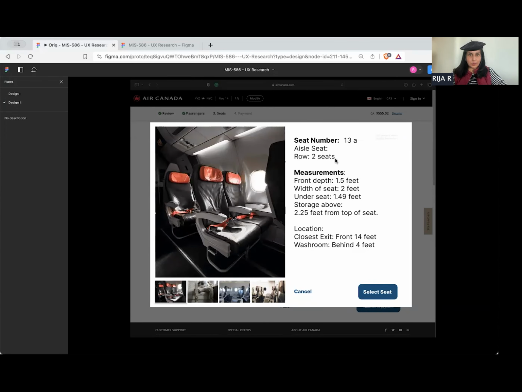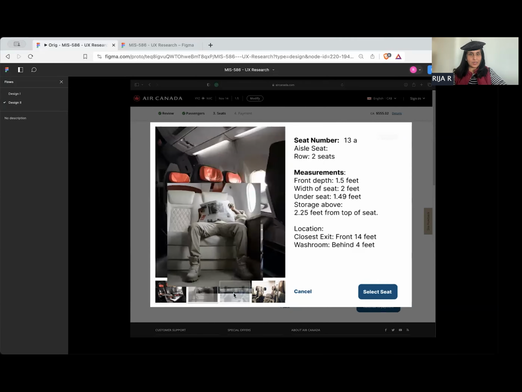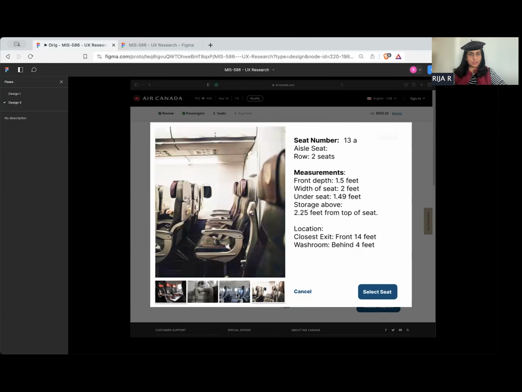What it's doing is showing specifics of the seats, so measurements, location, the seat number. Sometimes the row has 2 seats, sometimes it has 3. That might be important, especially if you're in the window seat and you've got 2 people jumping over you. I've built it so that the user can click through and see the different images, which is really fun.